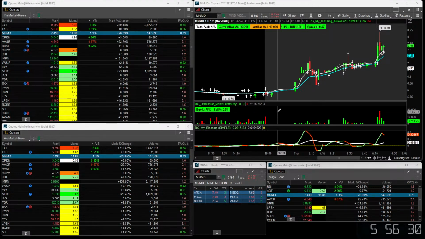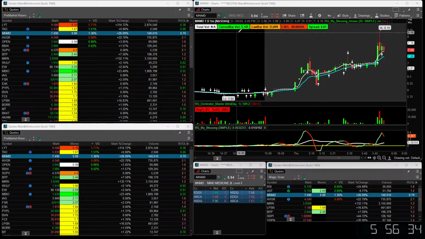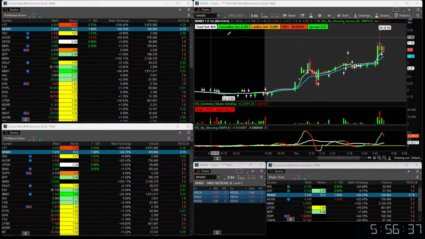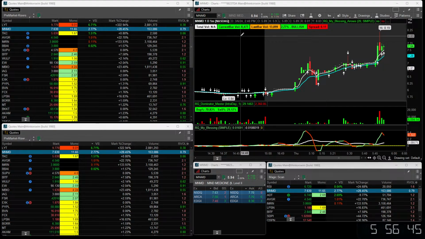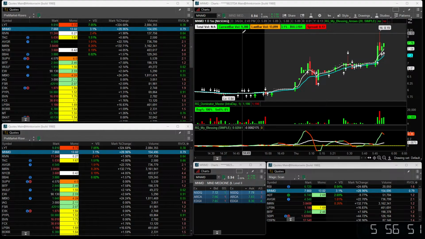And I'm not seeing my volume bars up here now. I've got to keep thinking where it's going. So when we see a volume spike, we want to make sure we have enough volume in this stock to get in and get out safely. We want to see a high flow of volume, not necessarily a specific number, but we want to see these numbers ticking away as fast as possible without any delays.